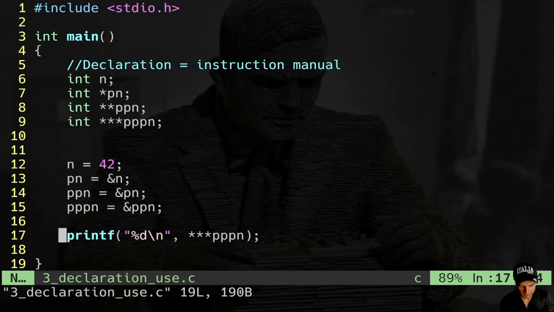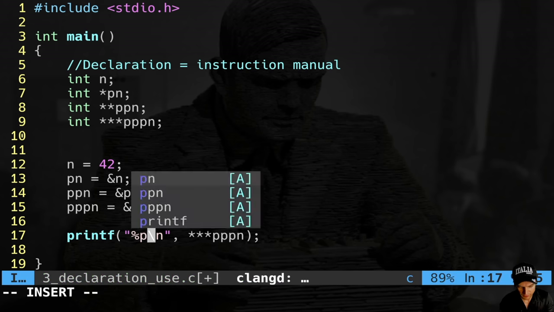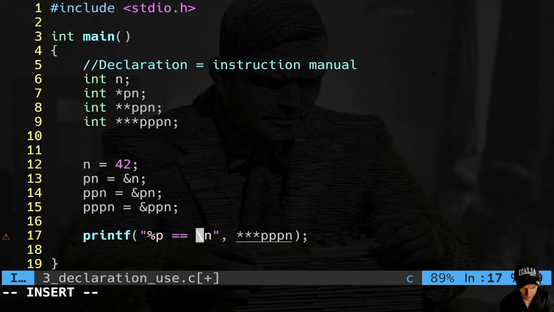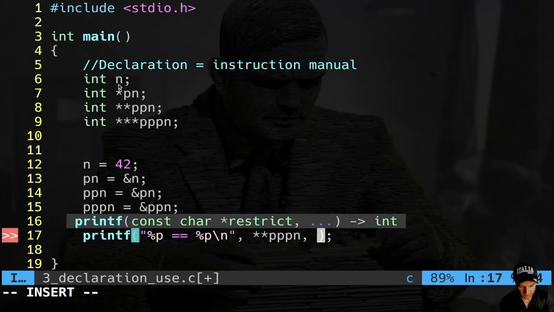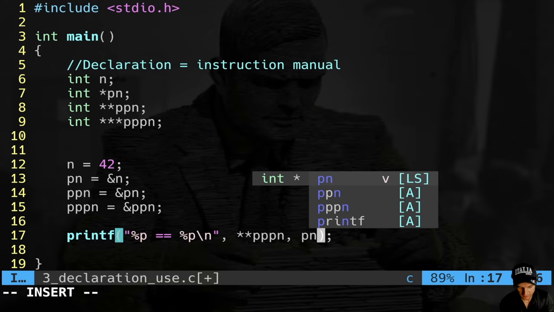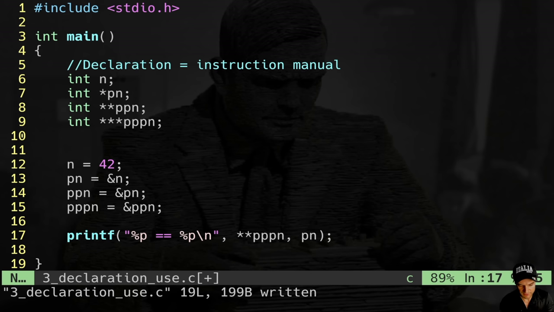Now, if I do something like that, I do p, which stands for pointer, is equal to p, another pointer. So what do I do? I double dereference this. Why a double dereference? Well, because if I double dereference this boy, I get a pointer to an integer. And here I use pn, which is what? A pointer to an integer. So I'm going to use it directly with no dereferencing, because if I use this, I get a pointer to an integer. I'm not dereferencing. You see the catch, my friend. Let's watch if it works.